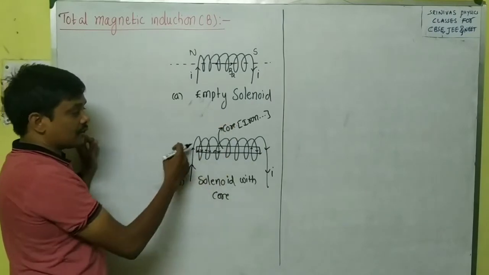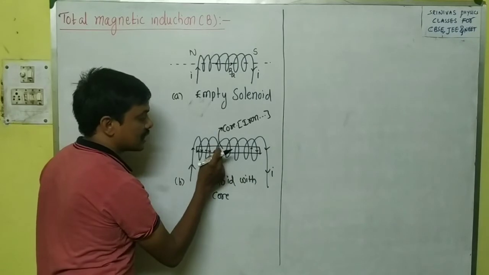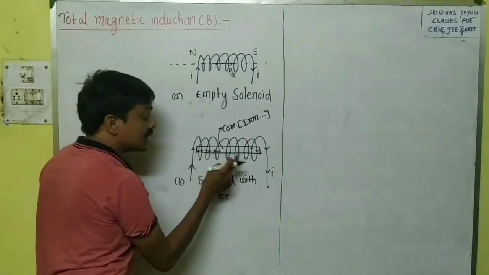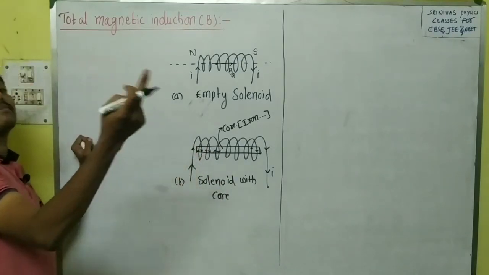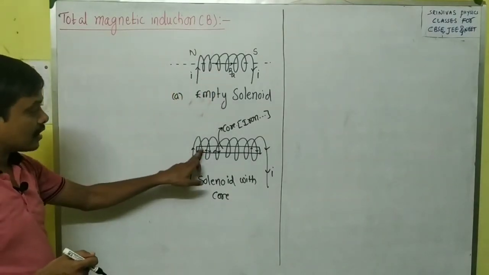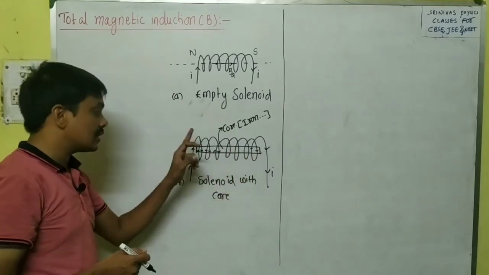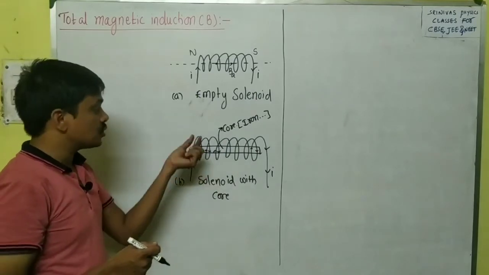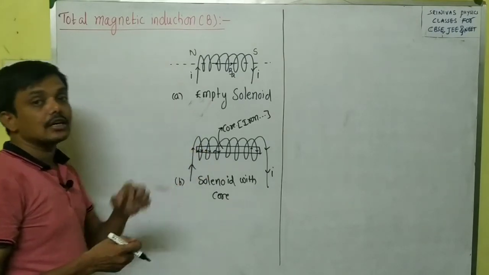Then the total magnetic field: this magnetic substance converts into a magnet, and after that it also produces a magnetic field, that is the induced magnetic field. What the solenoid applies is called the applied magnetic field. Total magnetic field is induced magnetic field plus applied magnetic field, right? This solenoid applies the magnetic field on the magnetic substance. Due to that, the magnetic substance converts into a magnet, and this magnetic substance also generates a magnetic field. The total magnetic field is the applied magnetic field plus the induced magnetic field.